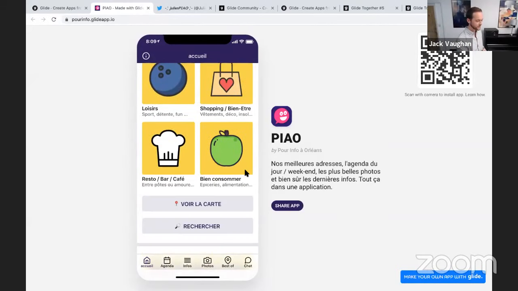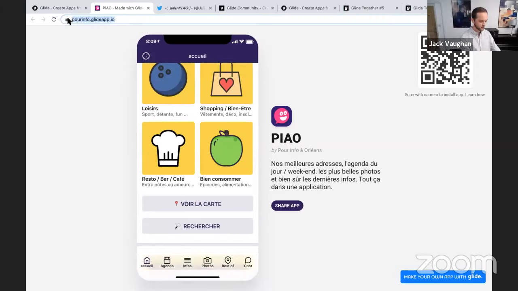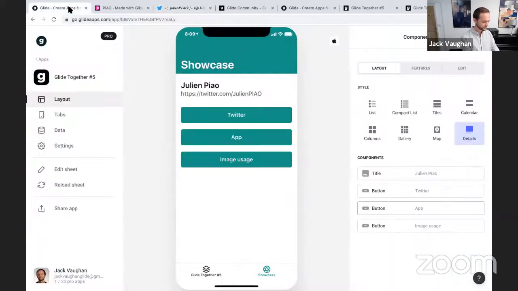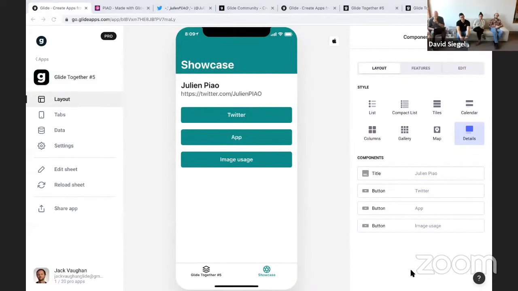Lots of cool ways. So this is a really good one. Hopefully you can all see this here, the actual URL. I'll try and put it in the chat as well. Really, really good one to look at, and you guys can reach out to him on Twitter as well. He's online. What was that, Adrian? He's online right now. Oh, no way, Julian. Sorry, I missed you. There you go. Awesome stuff. There you go. There he is. Hi.